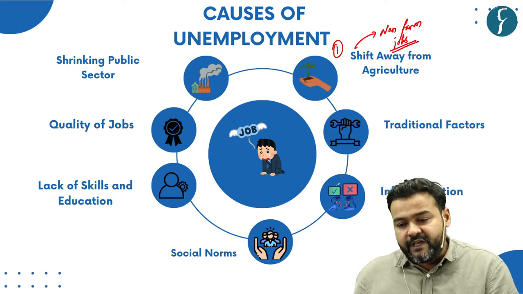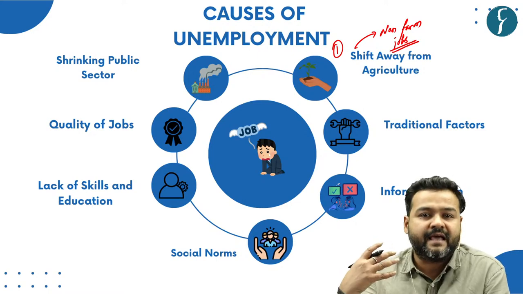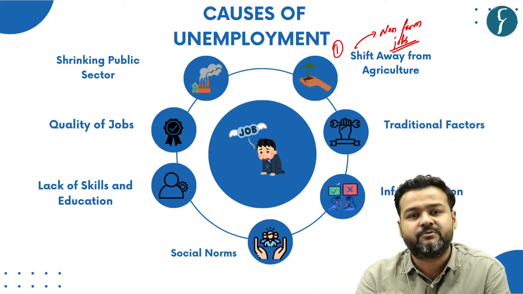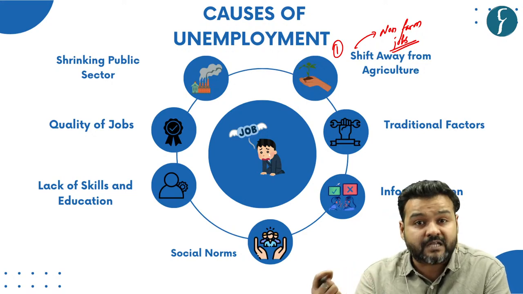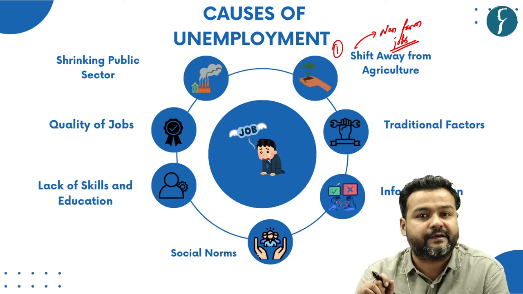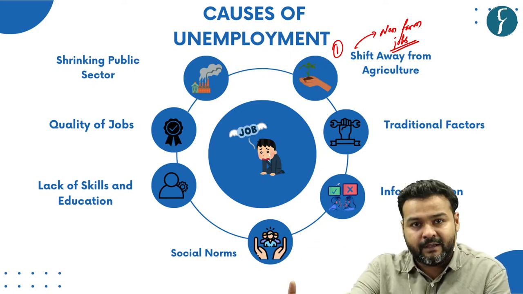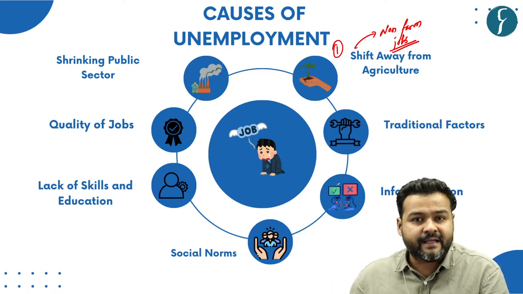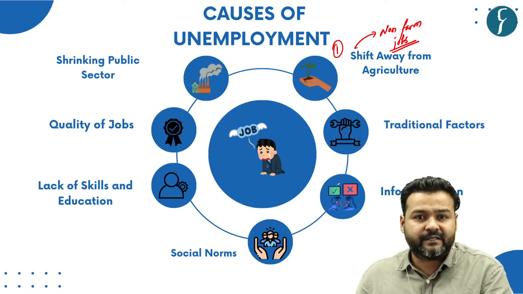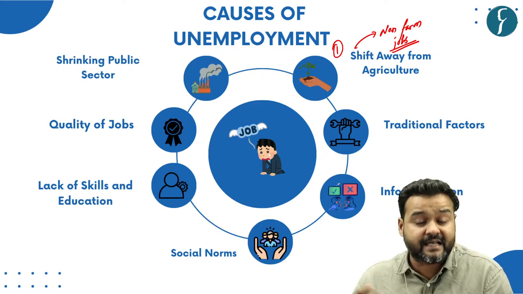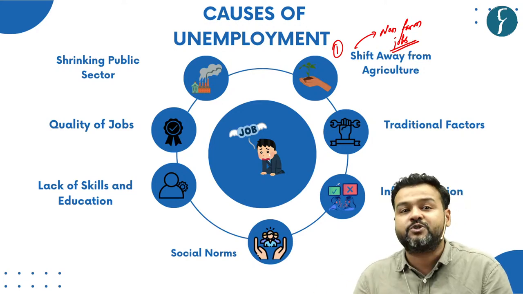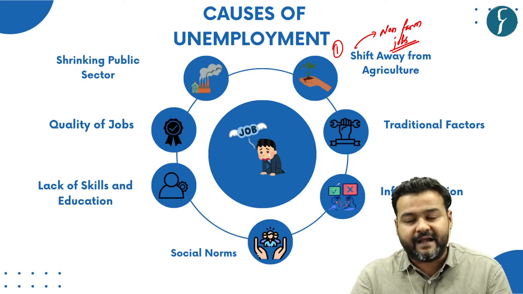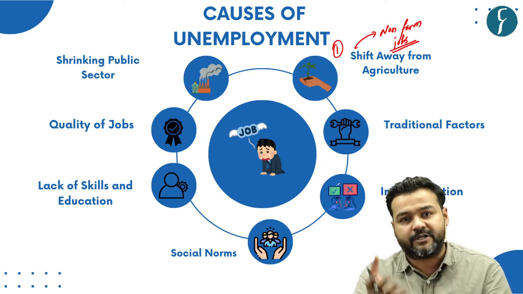But what we have learned till date is that the economy has failed to create an equal number of jobs in terms of both quality as well as quantity. The level of non-farm jobs that should have been created is not there. So those who are moving remain unemployed, underemployed, or they return back and accentuate the traditional problem of disguised unemployment. So the notion is that non-farm jobs are not there. The shift from agriculture is kind of a mismatch. More labor force is there, but jobs are not there.